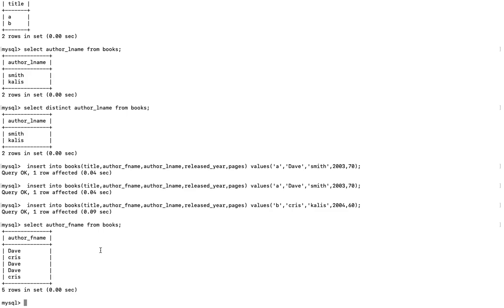So in order to get the distinct values, we can use this command.